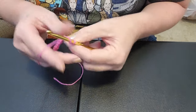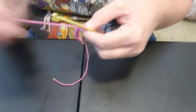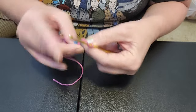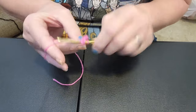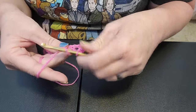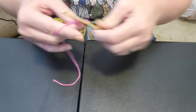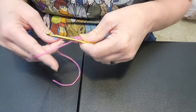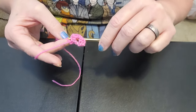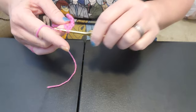Now, you're gonna chain one, and then we're gonna skip to the third chain. So we're in this one, so we're gonna go 1, 2, 3, and we're gonna do a double crochet. Granny cluster, so that will be a total of three double crochets. And chain one. Then we're going to do the same thing all the way across. So we've got 1, 2, 3. So we're going to go into that third one and do 3 double crochets.